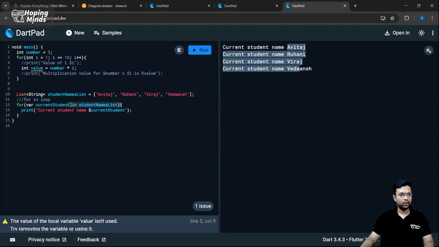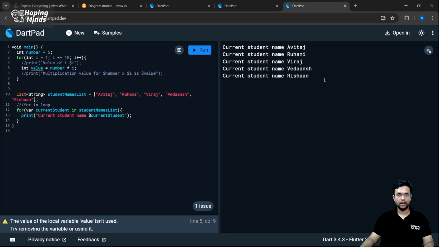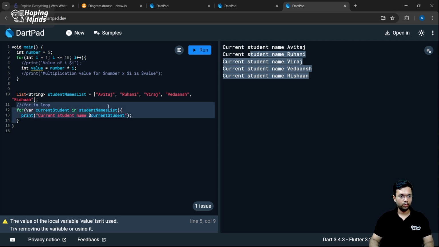The benefit of a for in loop is that over here I can keep on adding the elements. Let's say I'll put over here Prashant, and if I run the code, you'll notice it actually added the element at the bottom of the list, and it in fact is including all the elements from the beginning till the end. So here comes a for in loop that doesn't basically require the initialization, or even the condition. Over here it will just iterate through all the elements which are there inside the list.